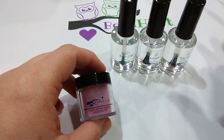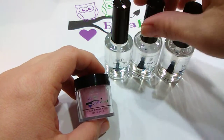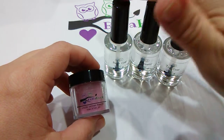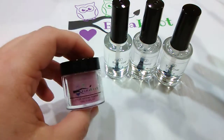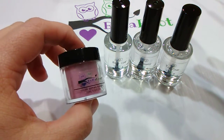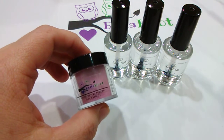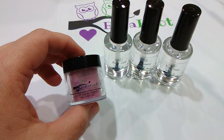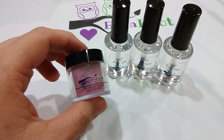This is basically what you need to get started. If you've never done them before, you do need the 3-step system here: the base coat, the activator, and the top coat, and then you need a powder. You can use any color powder that you want. What the dipping powder does is it will give you color that lasts up to 2 weeks, and it's safer and healthier for your nails than gel. There's no UV light required.